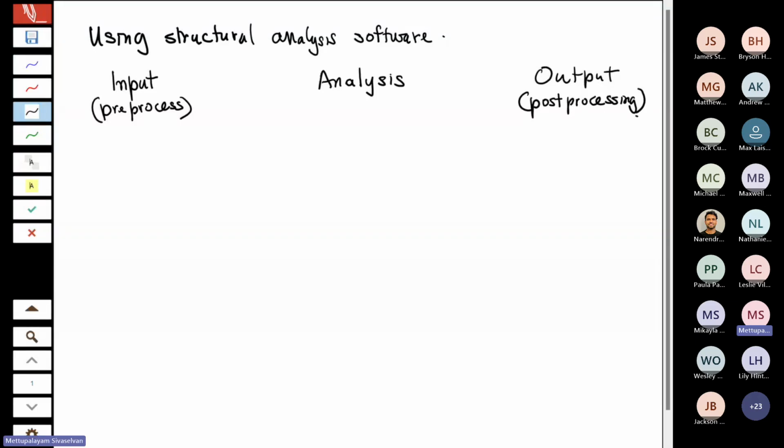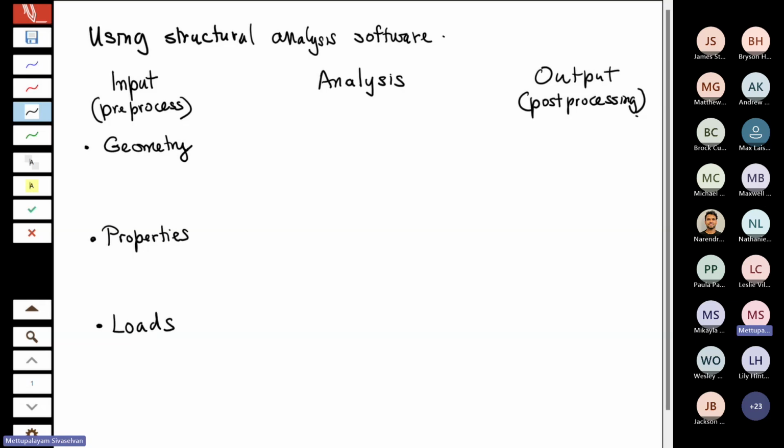Okay. And the input itself consists of geometry, properties, loads. Okay.